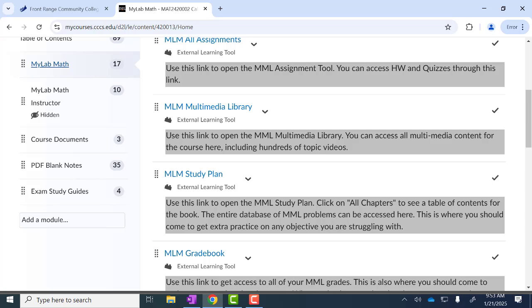Homework and quizzes, click right there. These 2 things are the most underutilized pieces of my math lab, which is sad because in the multimedia library, you have all the content that is available for this book. You can go in and there are hundreds of questions, hundreds of exercises, hundreds of videos, everything is in there. Homework and quizzes are just a subset. So if you're in Chapter 6, Section 5, and you're stuck on a topic, you can go to the multimedia library and do a bunch of extra questions.